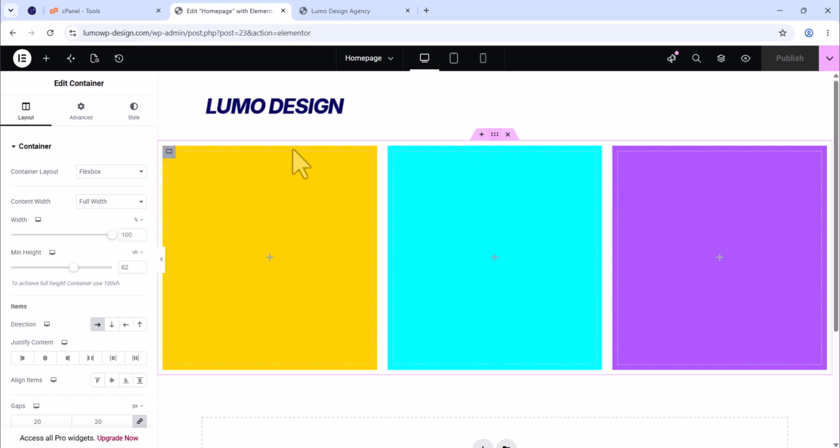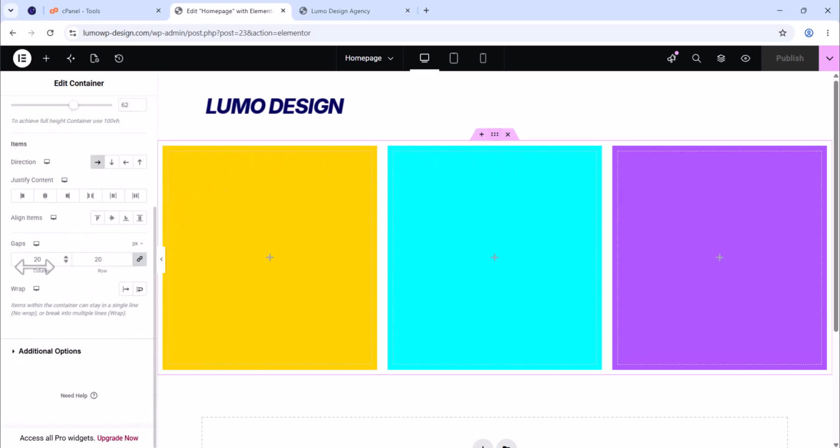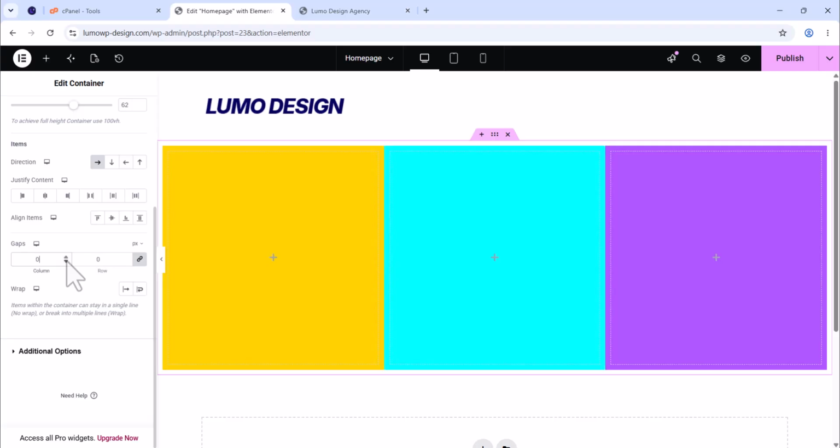Right now you can see it's set to a small value, which is why everything looks close together on the page. Let's shrink that gap a little more and watch what happens next. See how the containers slide in and stick together right there? So if you wanted this same result in your own project, you'd need to go in and shrink those gaps yourself, the same way we just did.